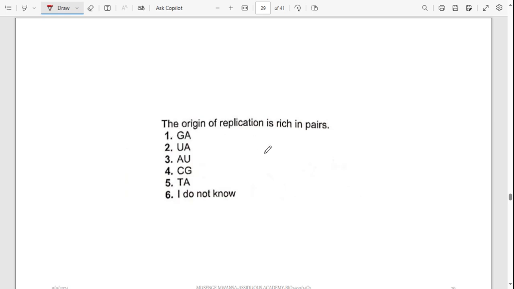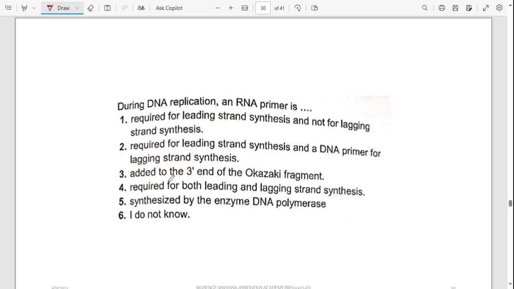The origin of the replication fork is reaching. So the replication fork, remember adenine and thymine has got 2 bonds. Cytosine and guanine has got 3 bonds. So which one do you think is easier to separate? So then in thymine, that's why the replication fork is reaching these two guys.